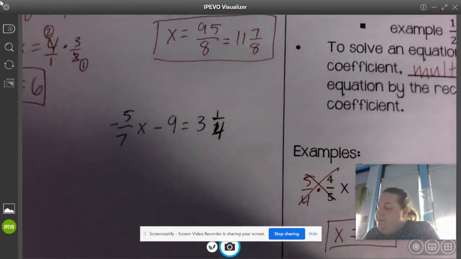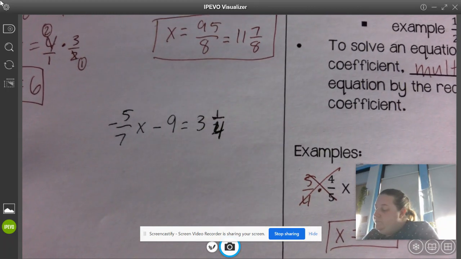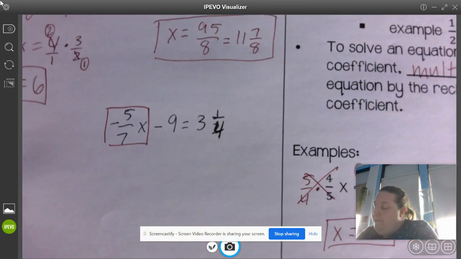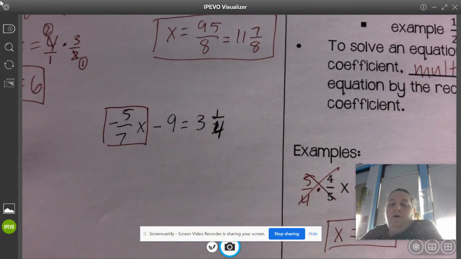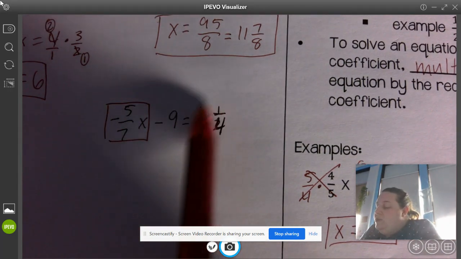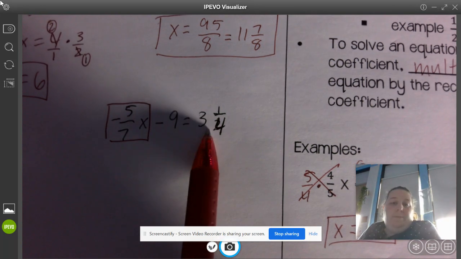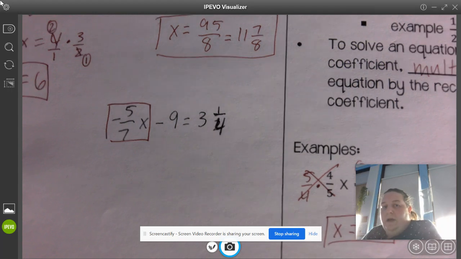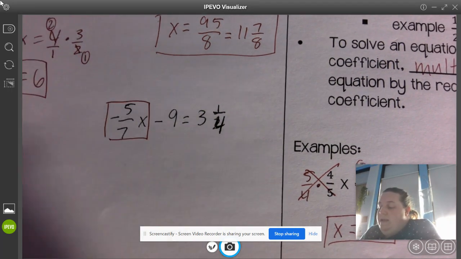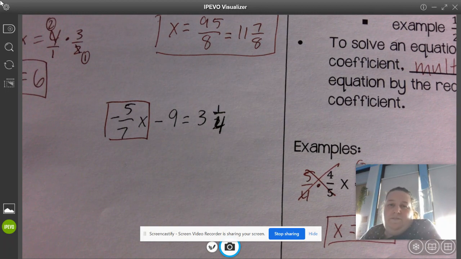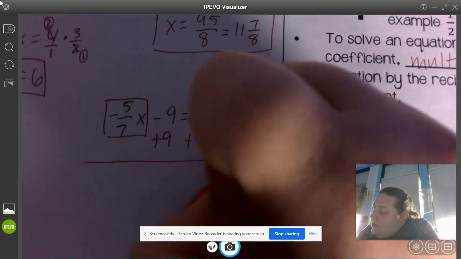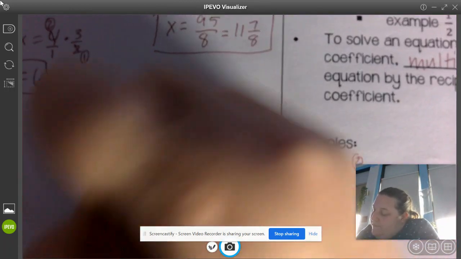Okay. Last but not least, a two-step equation. So I'm going to go ahead and box this. Now, for this, you can start a few ways. Just like in the previous problem, I could change this to an improper fraction. Because I have to get rid of this 9, I'm not going to jump there yet, but you could do it and then make 9 a fraction as well. That's just a few more steps, though, before you really need to. So I'm going to start by adding 9 to both sides. Okay. So I'm going to bring down this -5/7 x.